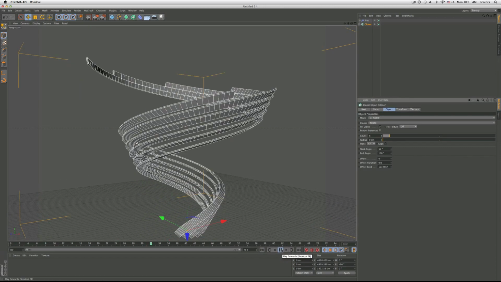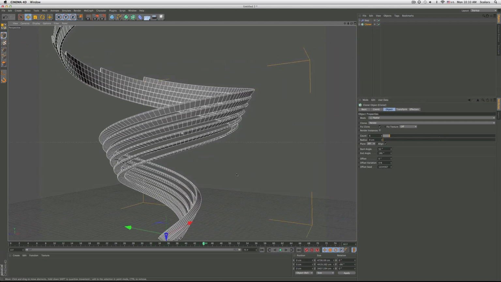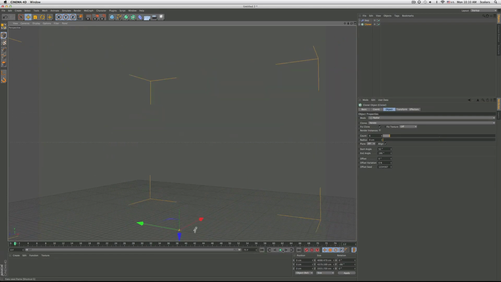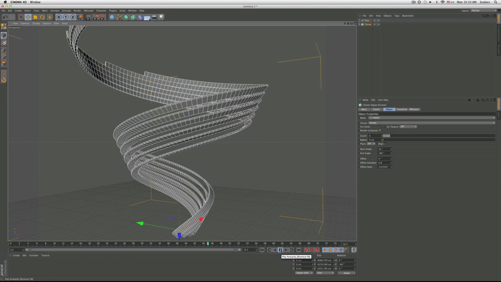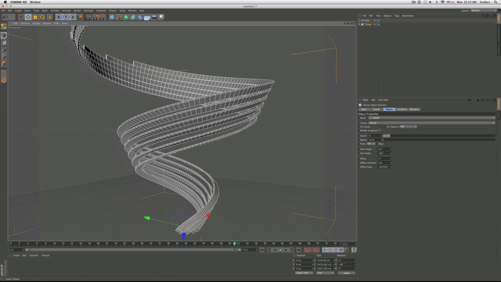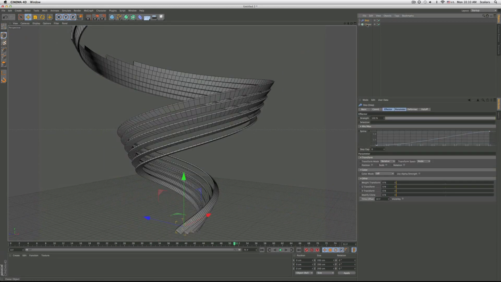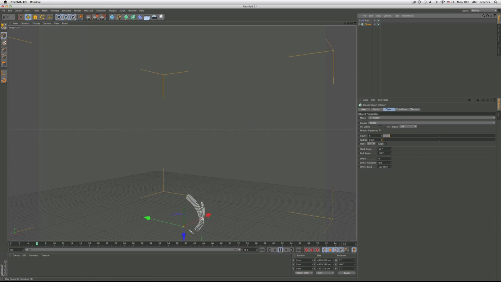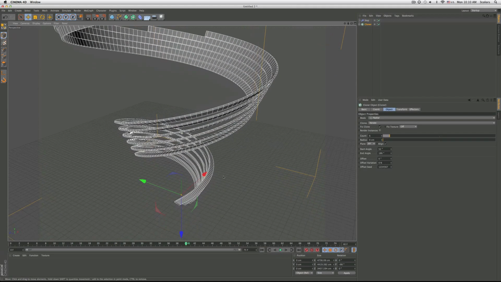Make different kinds form of object. Using Mograph is very helpful and very fast, give you the result that you want in motion graphic.